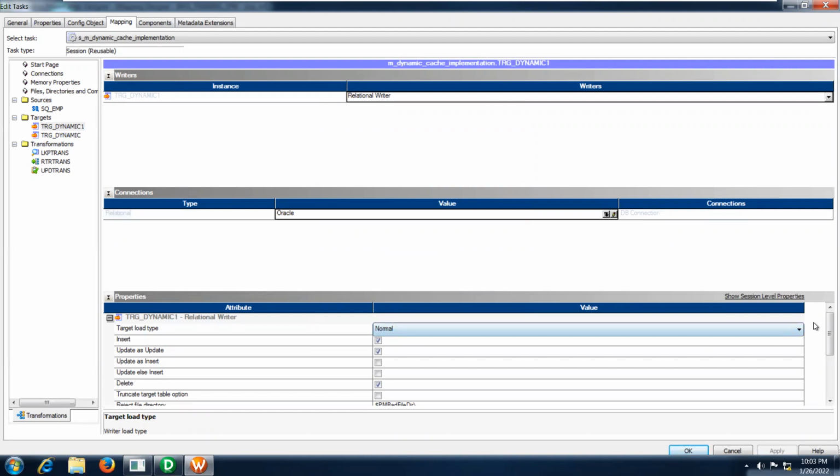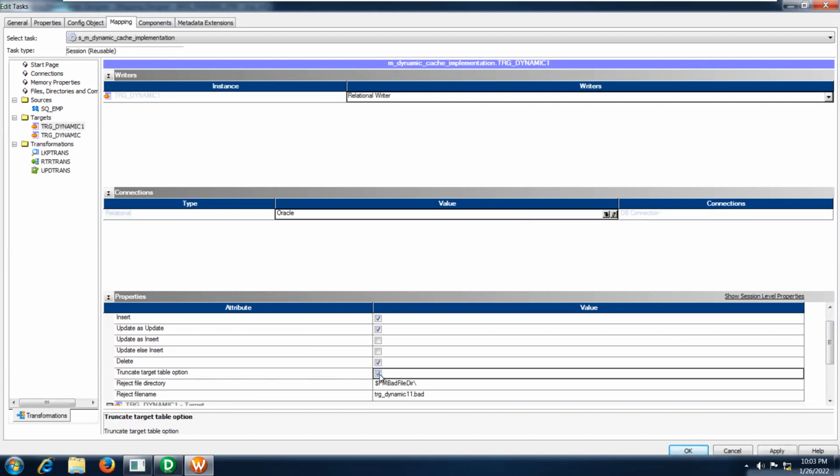One more thing, make sure you should not give the truncate target table option. Why? If you give the truncate target table option, it will truncate the previous data and load the current data. But if that happens, you are not able to update any information because previous data may not be available at the target table.